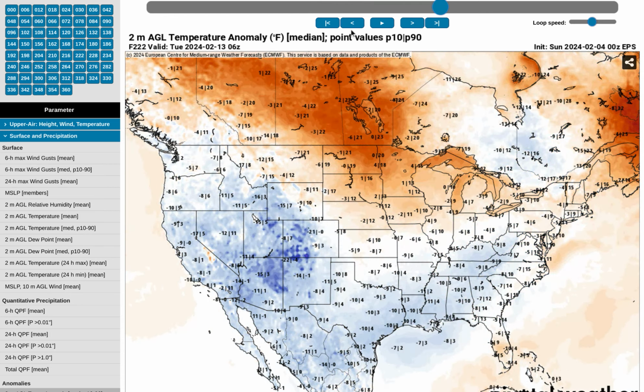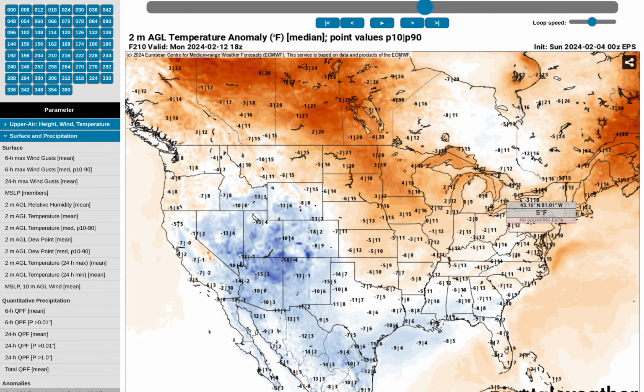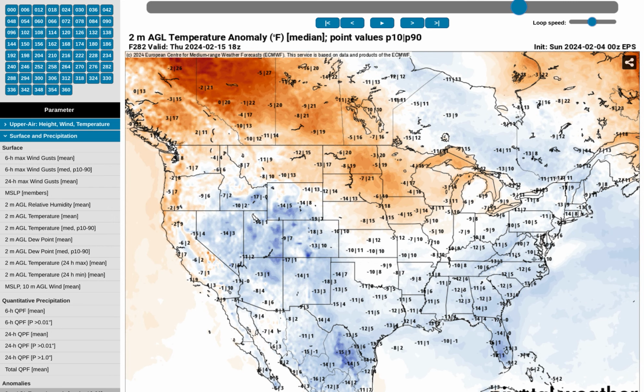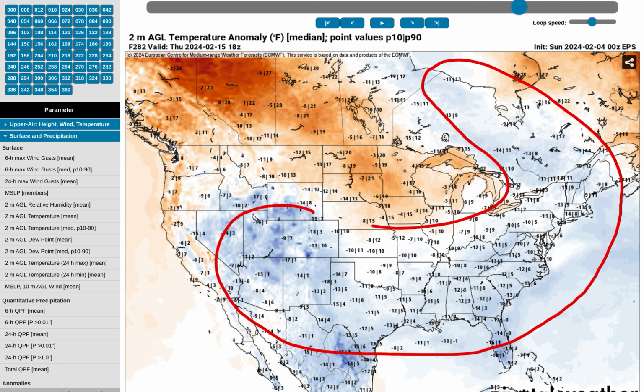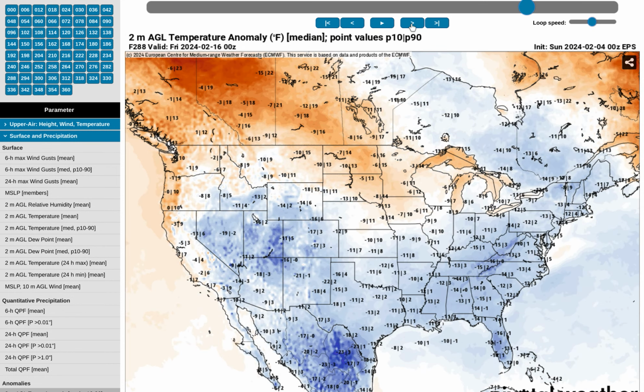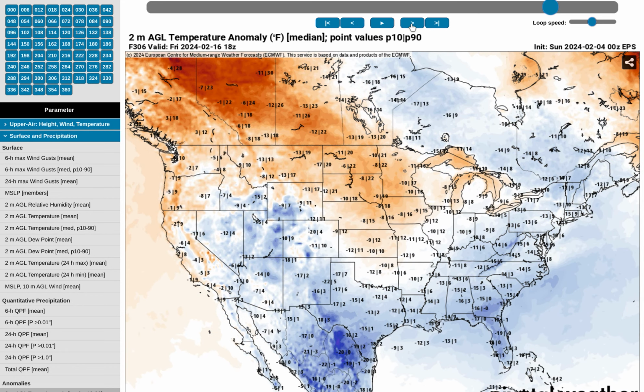And then as we go into next week, here's next Monday forecast, Monday, February 12th. Still a lot of above average temperatures across much of the northern U.S., southern Canada, with the more below average temperatures across the south and southwest, where that troughiness is going on. But by the time we get to the 14th and 15th, look what happens. The EPS is showing temperatures below average across much of the south, into all of the East Coast, and into much of southeastern Canada, and it keeps more above average temperatures across western Canada into the upper Midwest, which is almost the complete opposite of what's happening now. This area is still warm up here in western Canada. We'll see if they actually cool down a lot by the middle of the month.